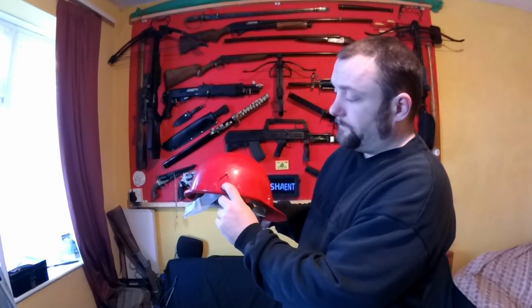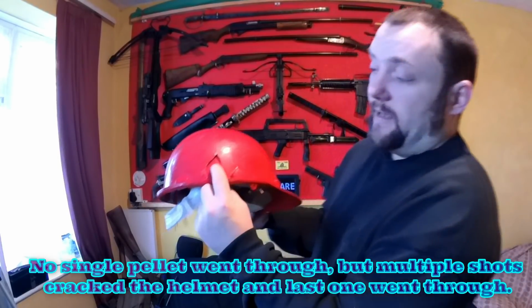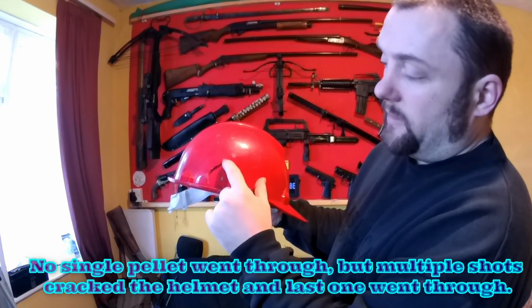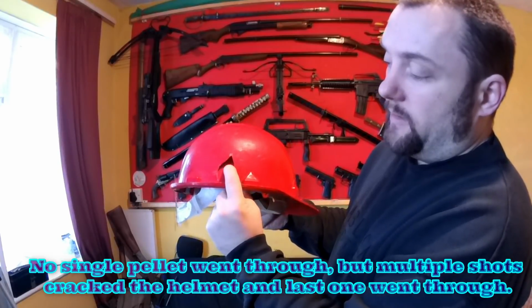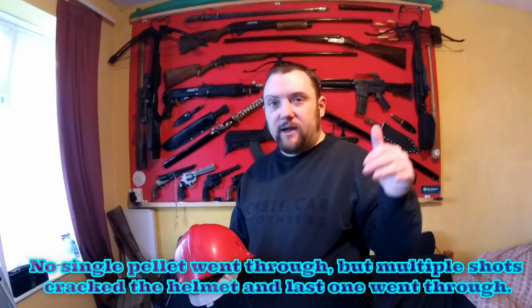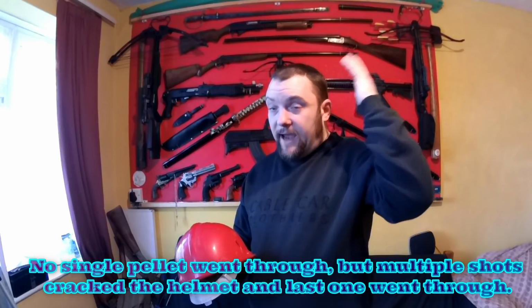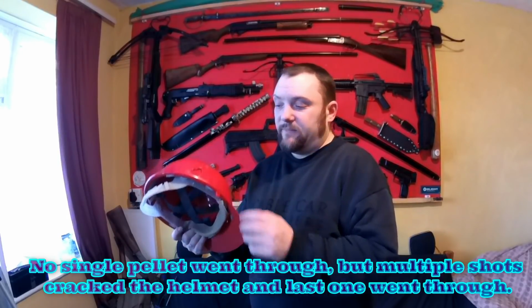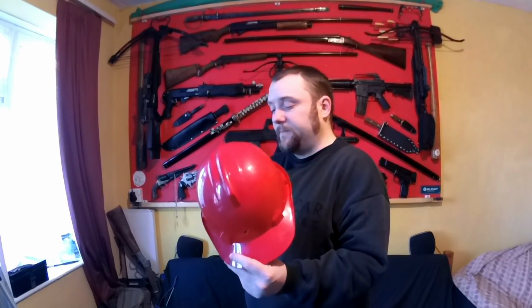The pellets did this, so you can see one pellet there cracked the helmet, and then there's one here, and one here, and this one did actually manage to break through the helmet. So whether the pellets would penetrate enough to actually hit your head, I don't know, but I think this may protect you from pellets, but certainly not as good as I thought it would be. And any crossbows are definitely going to penetrate the helmet.